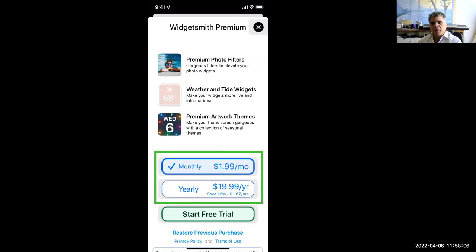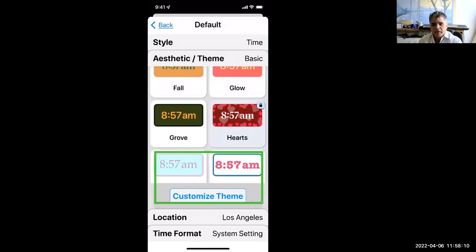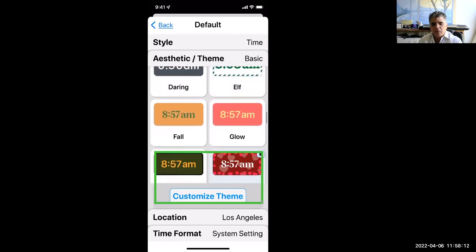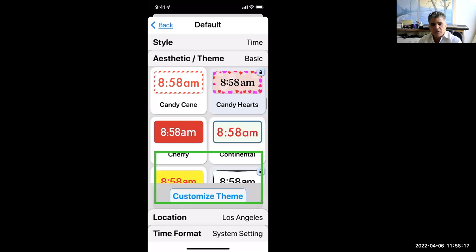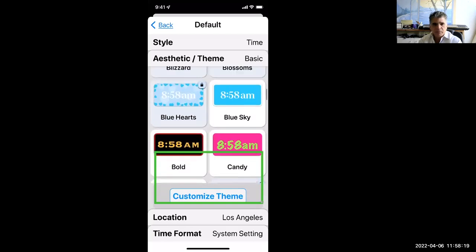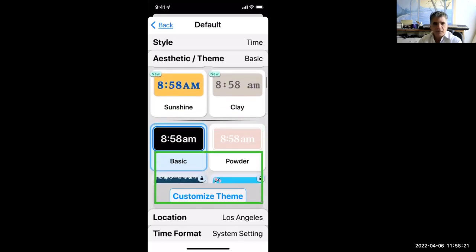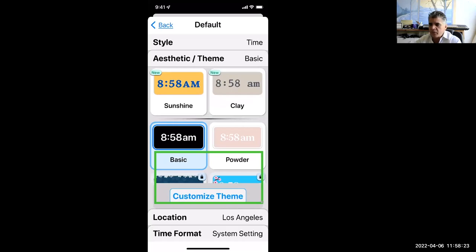But in this case, I'm not really all that interested in having hearts on my clock. So what I'm going to do is I'm going to pick whatever is the closest, which looks like I like this basic black one, but then I'm going to customize it. I'm going to tap where it says customize down here.